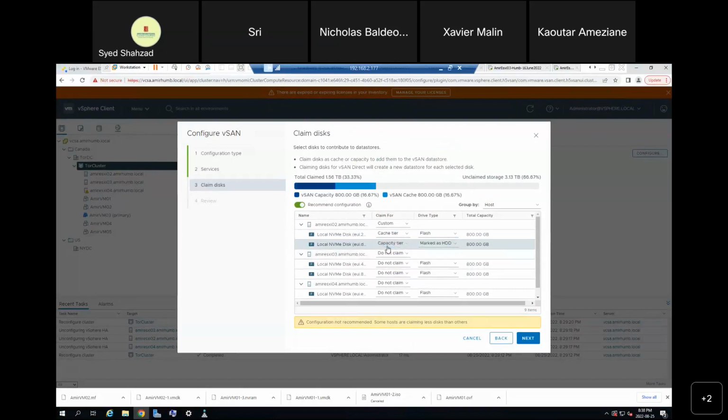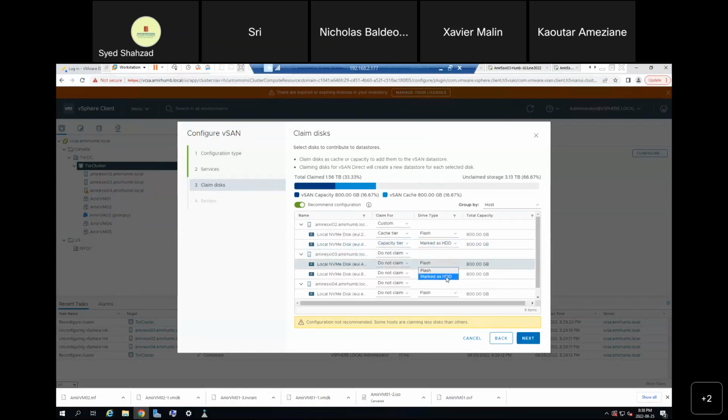Capacity just means we're going to use your disk for saving data, data that is infrequently used. So the cache tier is where data is stored for fast reading, and the capacity tier is where data is saved for long-term backup, maybe, or infrequently accessed data is put there.